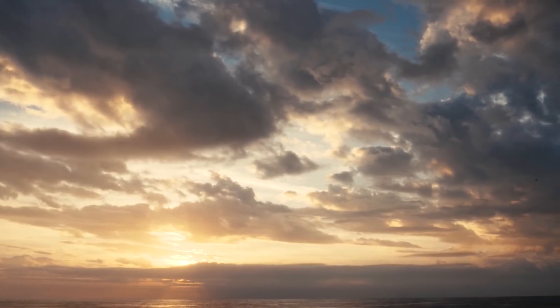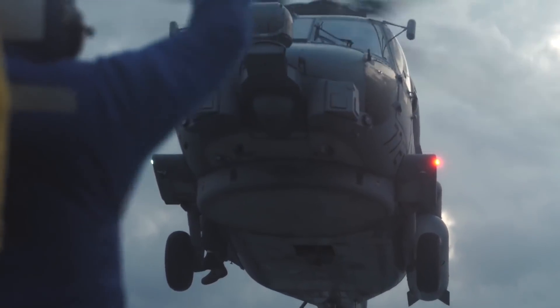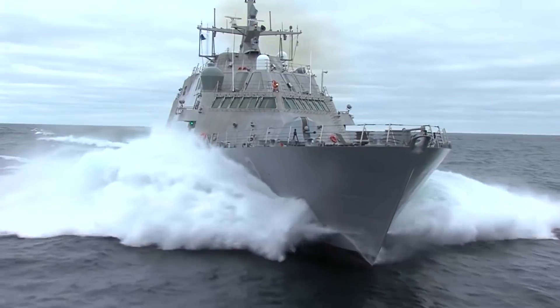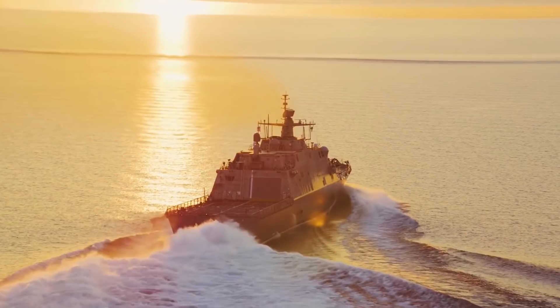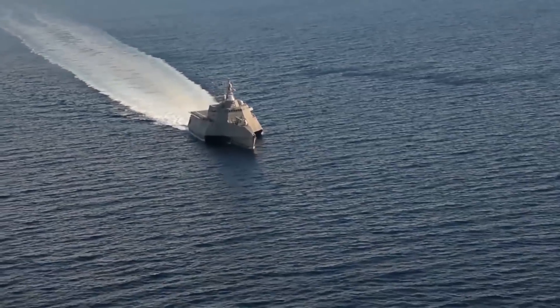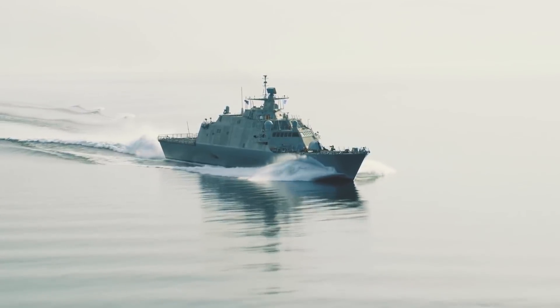In the process of development of the program for the creation of Littoral Combat Ships, or LCS, these ships became more complex, larger and more expensive. New tasks, weapons and equipment appeared. They had to be able to cross the ocean, sail very fast, fight submarines and mines, conduct reconnaissance, transport troops and accommodate aviation complexes, primarily helicopters. The cost of the program was also increased by the fact that the differences and prospects of the concepts were so serious that it was decided to make two types of ships at once.